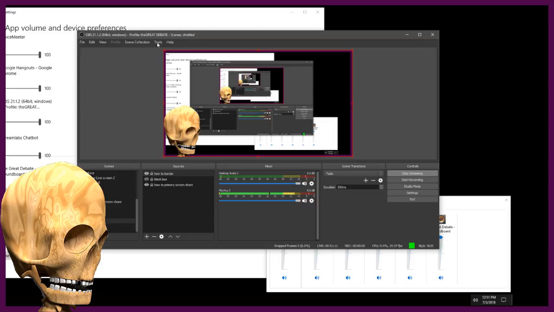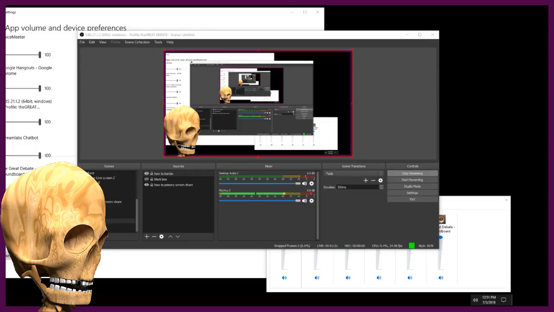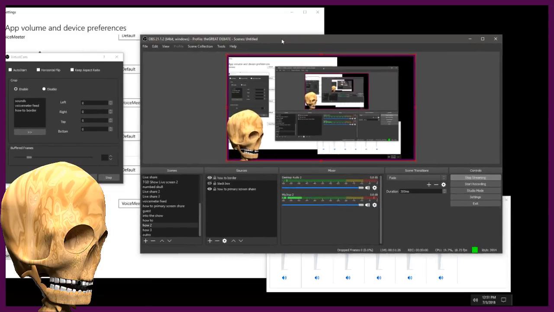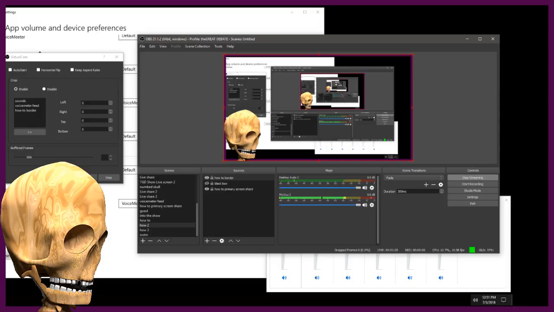Now, in this version, under Tools, I downloaded an extension called the Virtual Cam. And if you guys can't read that, that's exactly what it says, Virtual Cam. Virtual Cam gives me this little pop-up window, and that little pop-up window allows me to share with people in a Google Hangout, on a Skype call, or in a video hangout on Discord, any video that I want them to see based on the OBS.